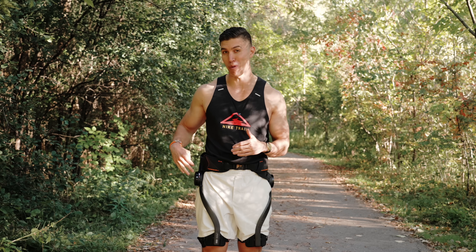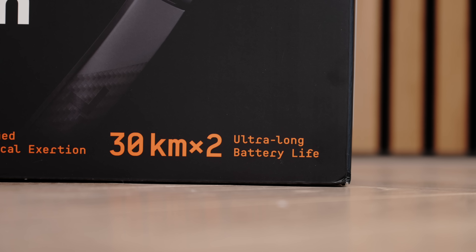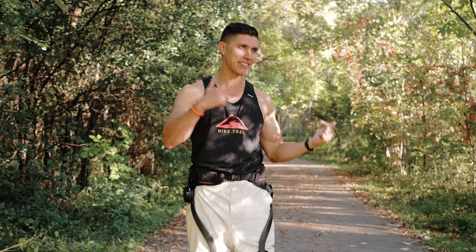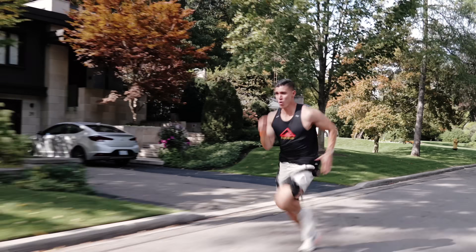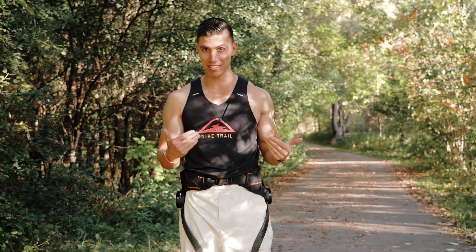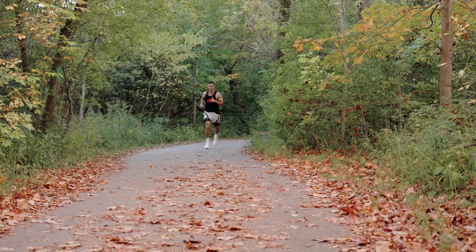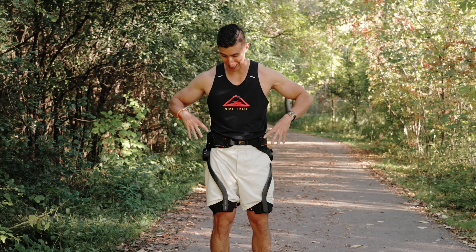Looking at the battery right now — we've walked close to 5-6 kilometers and I'm still getting four bars. When I mentioned you can get up to 30 kilometers on eco mode, obviously when you're sprinting and going as fast as you can that reduces the range — you get around 6 kilometers in hyper mode. It's really nice weather right now for fall, but this actually works in temperatures down to minus 20, which I think is legit.